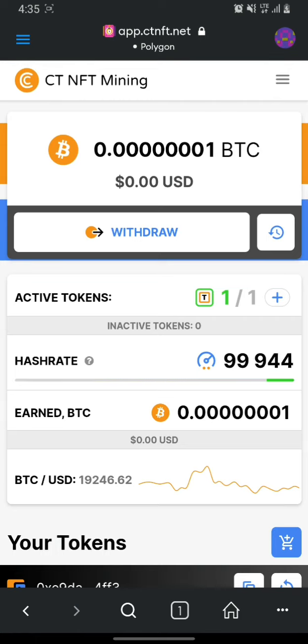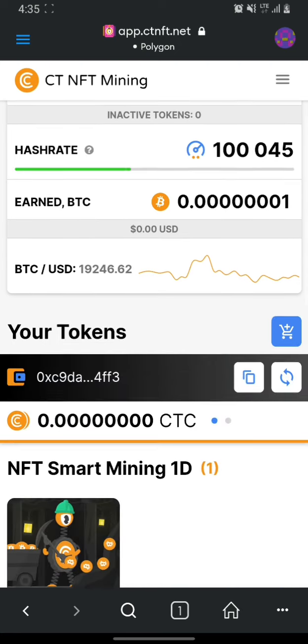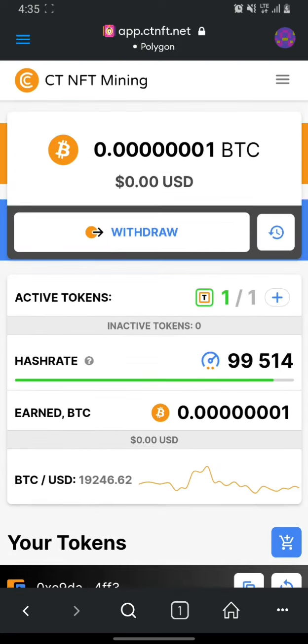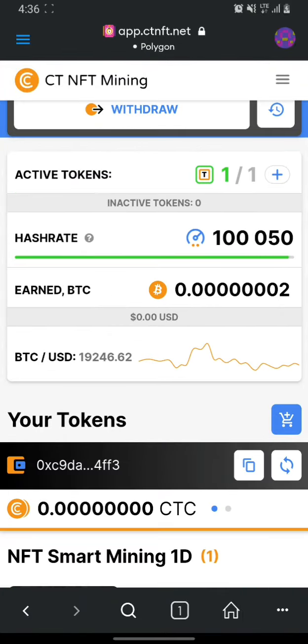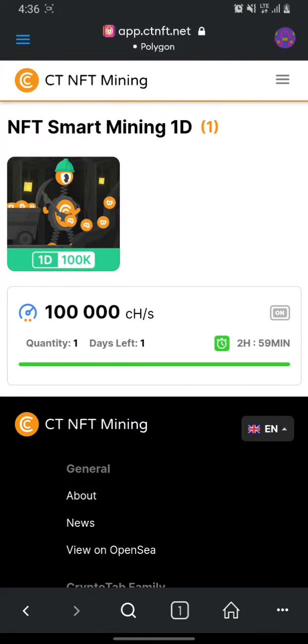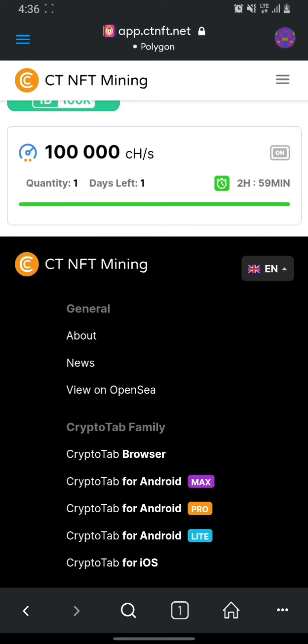So what you're going to do now is that you're going to be checking up on this platform every 3 hours. You can see we now have 1 Satoshi, 2 Satoshi. So it will be counting and it will start updating in dollars. So after every 3 hours, as you can see here, this timer is going to reset to 0. Then you reactivate it. So if you can target it every 3 hours perfectly, you should be able to mine roughly about $2.5 on a daily basis.